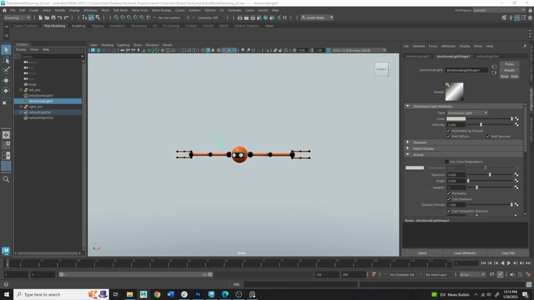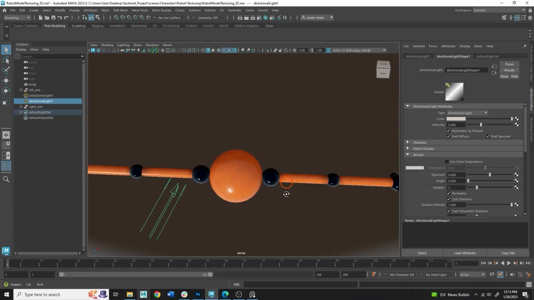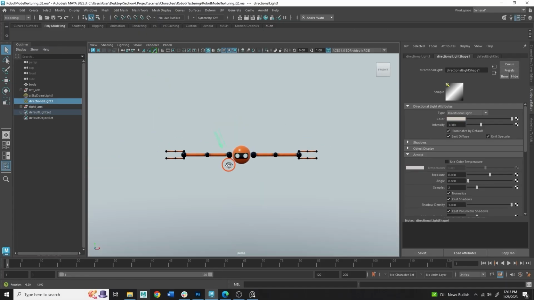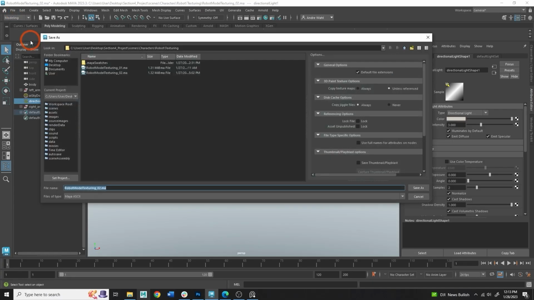So what we're going to do now is create something called a turntable. A turntable is a 360-degree turn of a character, and this is quite often used to present the final textures to the art director for approval. It's also good to just do ourselves, because even though we've been looking at this and rotating this around here, there may be things we don't notice until we actually render this out. So let's get that set up. The first thing I'm going to do is save. I'm going to do File, Save Scene As.